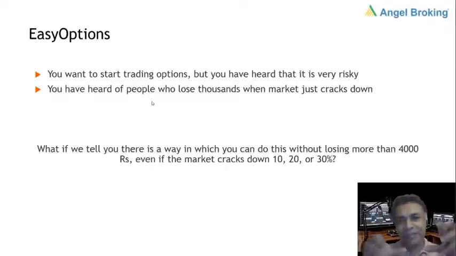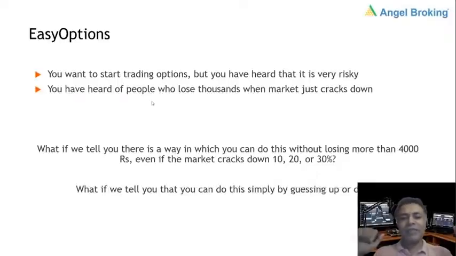So here is the interesting part. What if we were to tell you that there's a way in which you can do options trading without losing more than, let's say, 4,000 rupees, even if the market cracks 10, 20, 30 percent, it doesn't matter? Even if Nifty goes to, let's say, 1,000 tomorrow from 13,000 or 14,000, I mean, we hope that doesn't happen because then we have much bigger things to worry about. But even if that happens, you lose only 4,000 rupees, right?